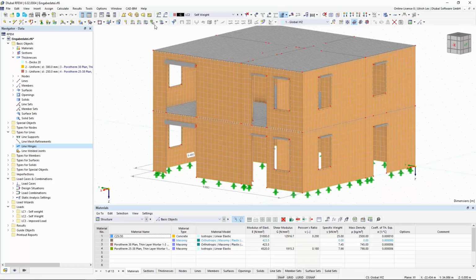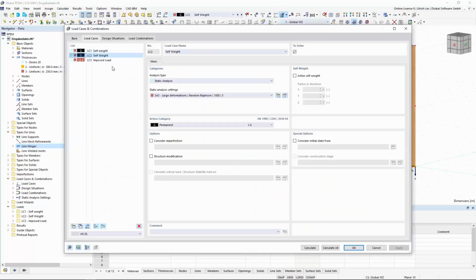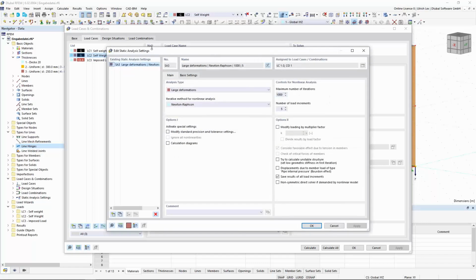The next step would be the loading. I have prepared simply 3 load cases. What I want to explain is a little bit the settings. In the static analysis settings, you have the option to choose an analysis type.